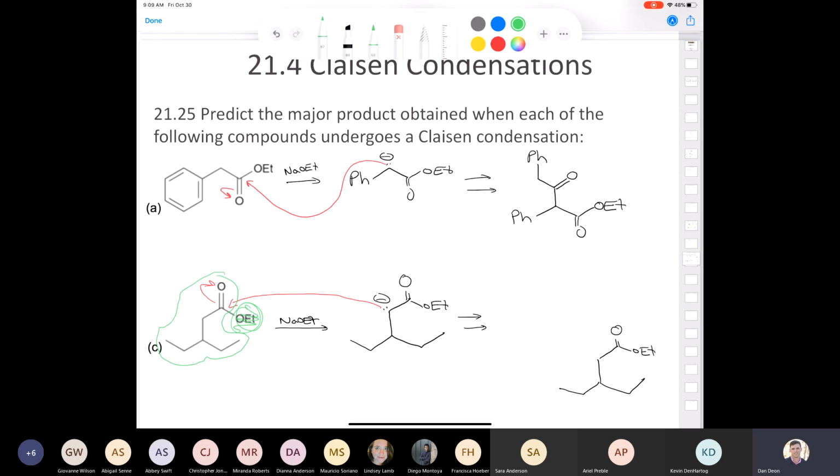Let's draw it. And all I am doing right now is attaching this piece here onto this carbon. That's all I'm doing. So look, I'm going to draw a bond, maybe a nicer bond. There we go. I've got a carbonyl, and I've got all that other spinach. So I've got a carbon, and then I have something like this, and then I have 1, 2, and 1, 2, like that, and there's my final product. Nothing more than that. Okay, so a Claisen condensation.